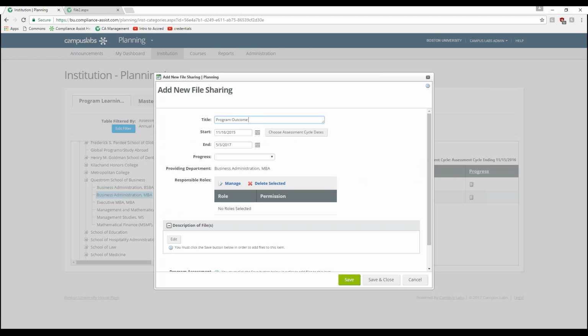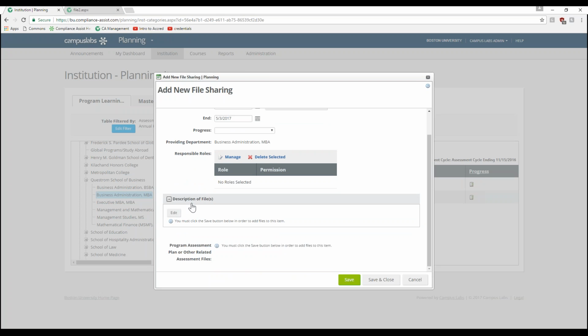To do so, you would go to that drop-down, add a new file sharing form, and you'd at least need a title to be able to save and have access to the file libraries that exist here for you to upload your own program outcome plan document.